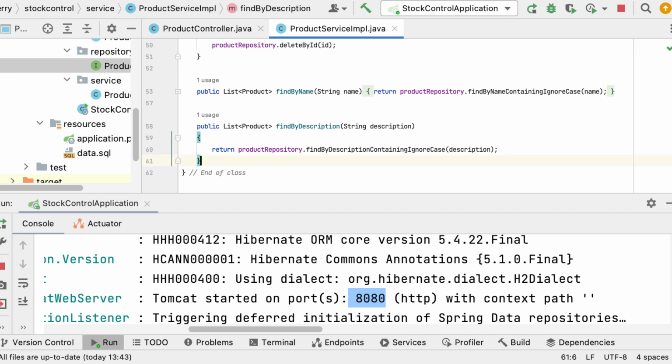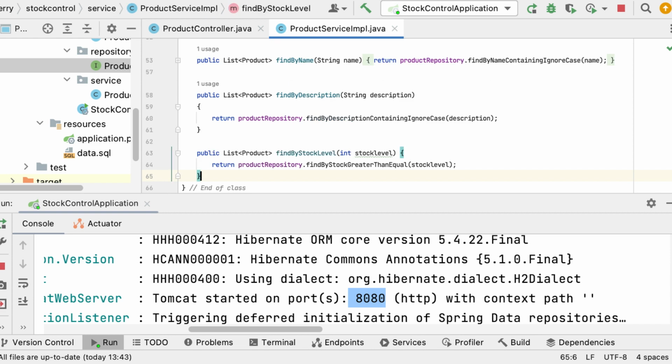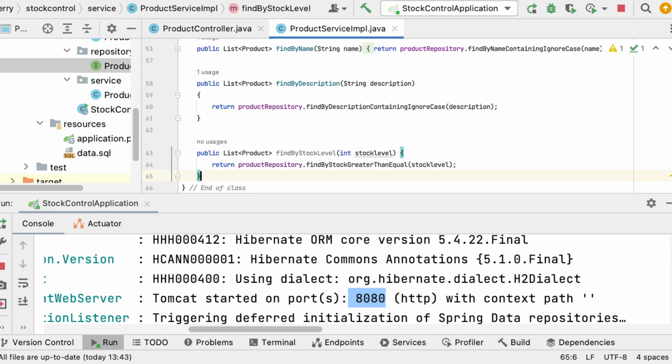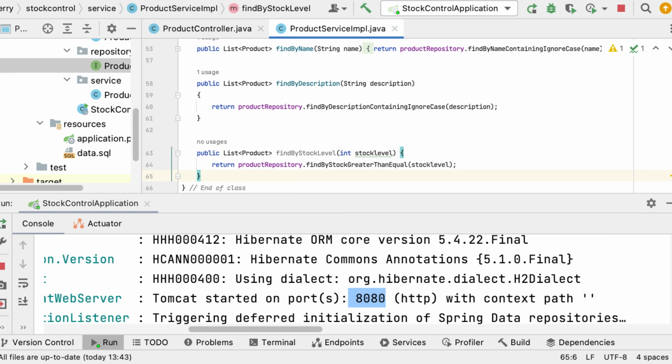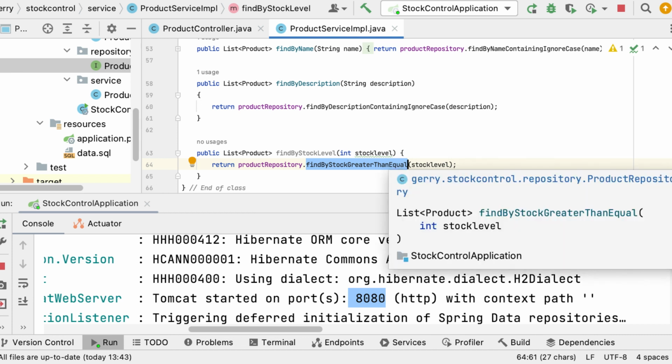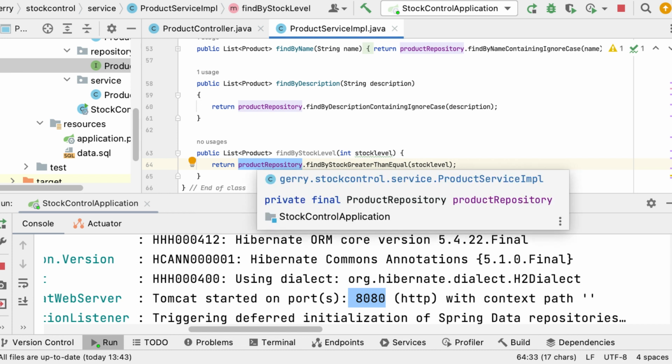So I'll put it into the end. We will now put the find by stock level as a method. And this method will call the find by stock greater than equal to, and we pass it in the stock level. And that method is in the product repository.